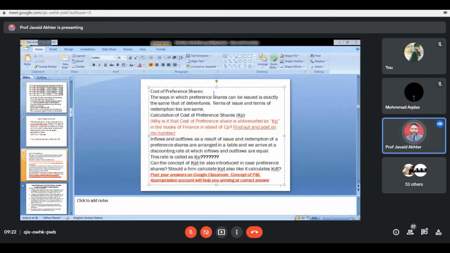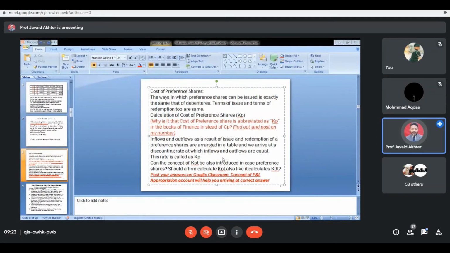So likewise, there are pros and cons which can be read in detail, but for the time being, it is enough to say that it has pros and cons related to taxes, related to control, related to the dissolution of the company. Therefore, a company can go for preference shares also. Maybe it pays less dividend compared to interest to debenture holders. So these are the reasons, but the company will not take any decision which apparently seems to be going into losses.